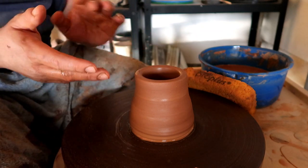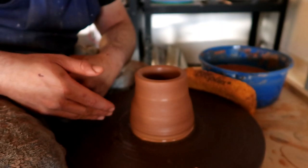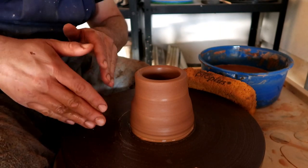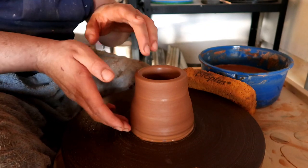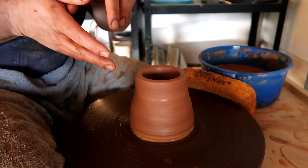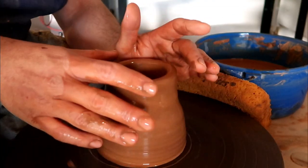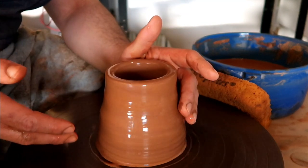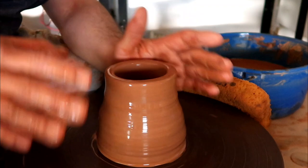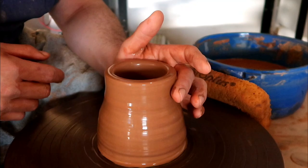You don't want to have a flared-out top when you're trying to enclose a form. This is going to be a little bit difficult if you're one of those people who gets flared-out tops when you pull your cylinder. Before you start, try really hard to pull in a straight line instead. This is because pretty soon we're going to be taking all this clay and closing everything up, and it tires out the clay — it makes it wiggle, it twists, you get a lot of friction. It's much easier to just keep it as small as you can on the top before you even pull your cylinder.